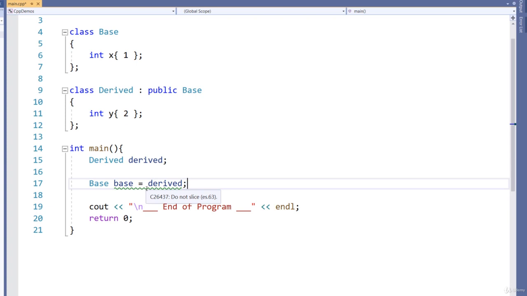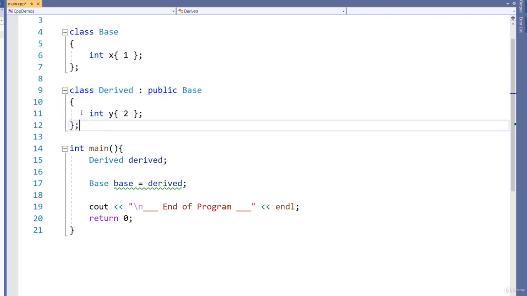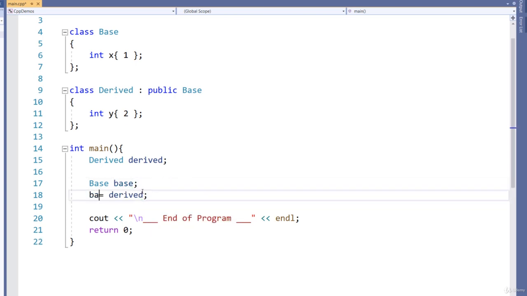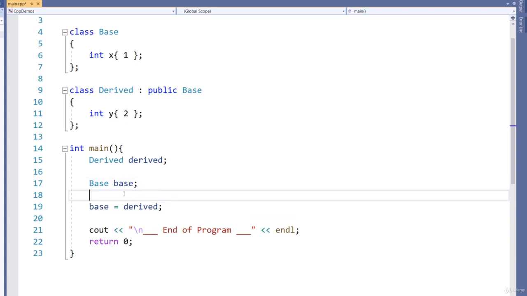You can have some issues with slicing, and there are ways of avoiding that, and we'll talk more about that as we go along. And this is where the object slicing is going to happen. Of course, the derived class, which publicly derives from base, inherits the x member, whether that is private or not. Alright, that x member is part of derived, but y is specific to derived. And so when we initialize base here to derived, it's only going to copy over x, so y is basically ignored or sliced in that construction. And the same thing is going to happen whether you do construction or assignment.